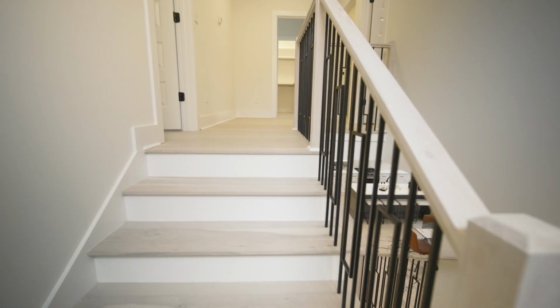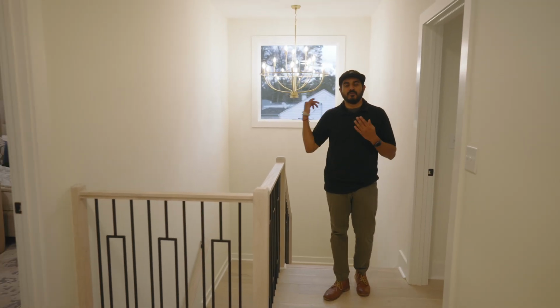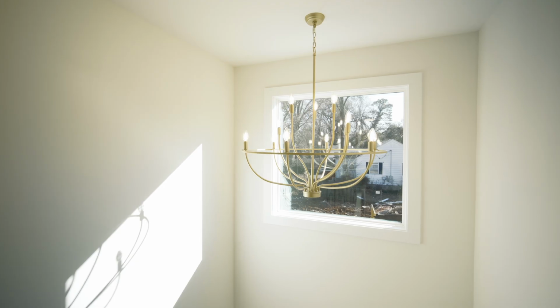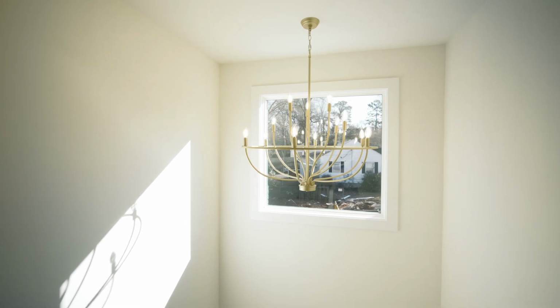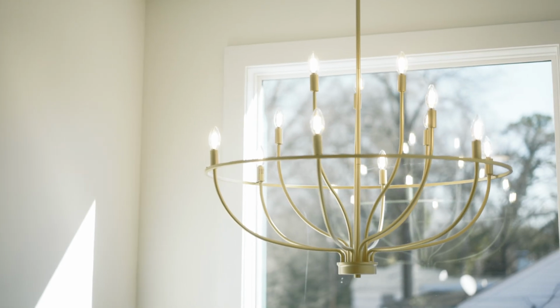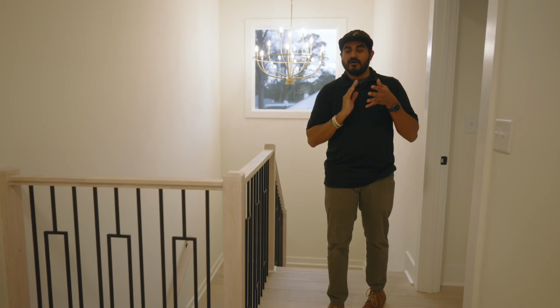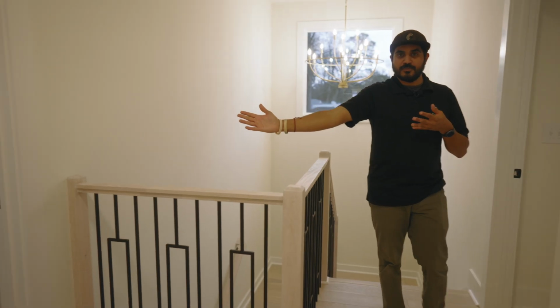As we're coming upstairs, we come up to kind of a landing, got a bedroom on one side, but behind me, I just really wanted to point out Karina's light fixture that she picked out for this house. It's big as usual, really covers the landing. We like to set them in the window. From the outside, you kind of see it, but you don't get to see inside the house. On the other side, we have Tony, who's going to tell you about the master.